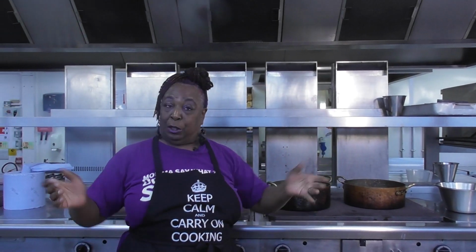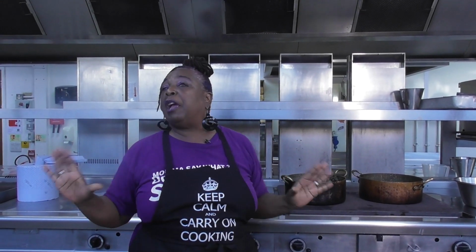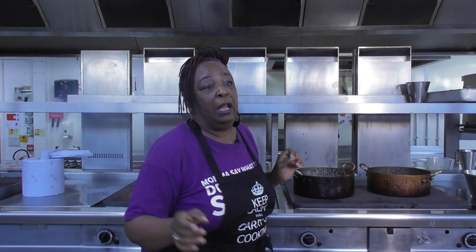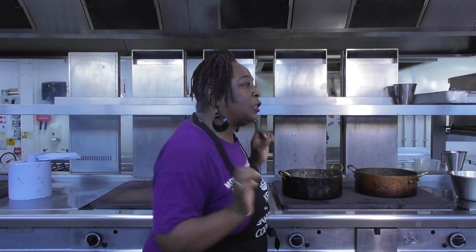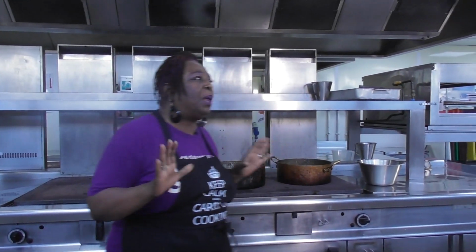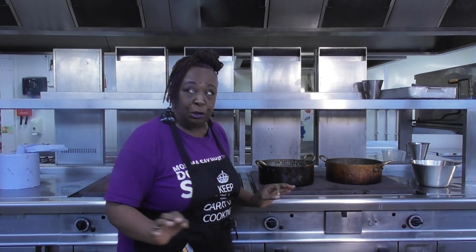Today I am going to be sharing with you a fabulous southern recipe from New Orleans. This is proper soul food. It's called jambalaya. Now, jambalaya is a rice dish, okay?